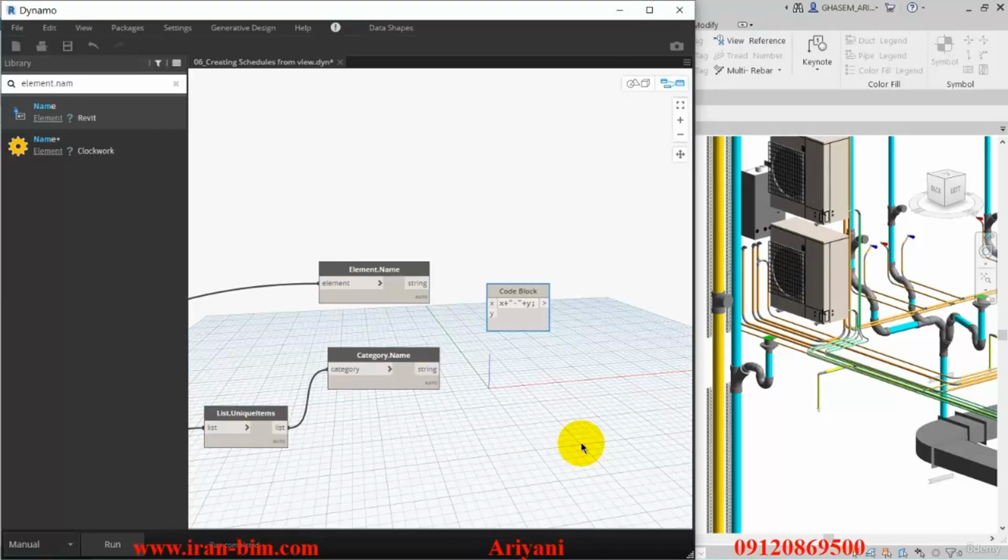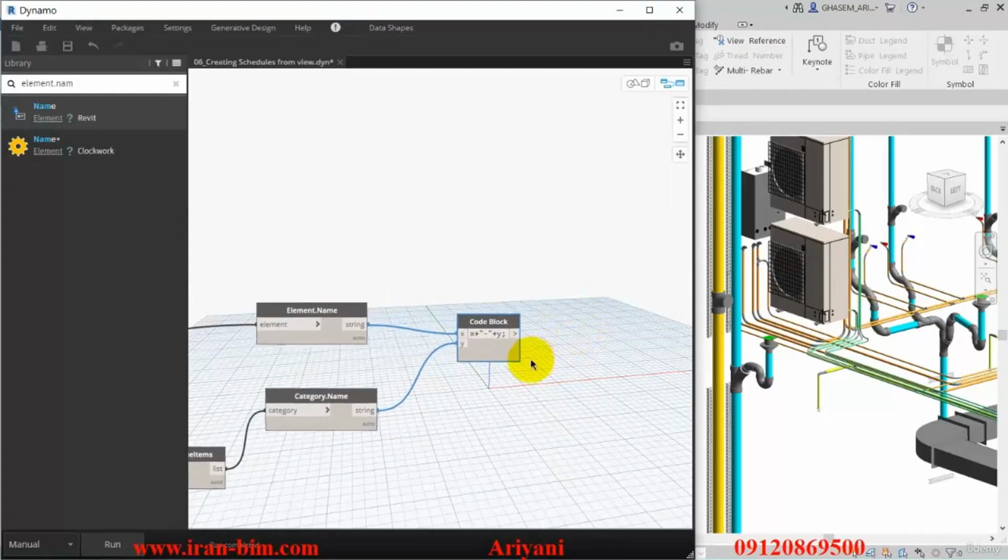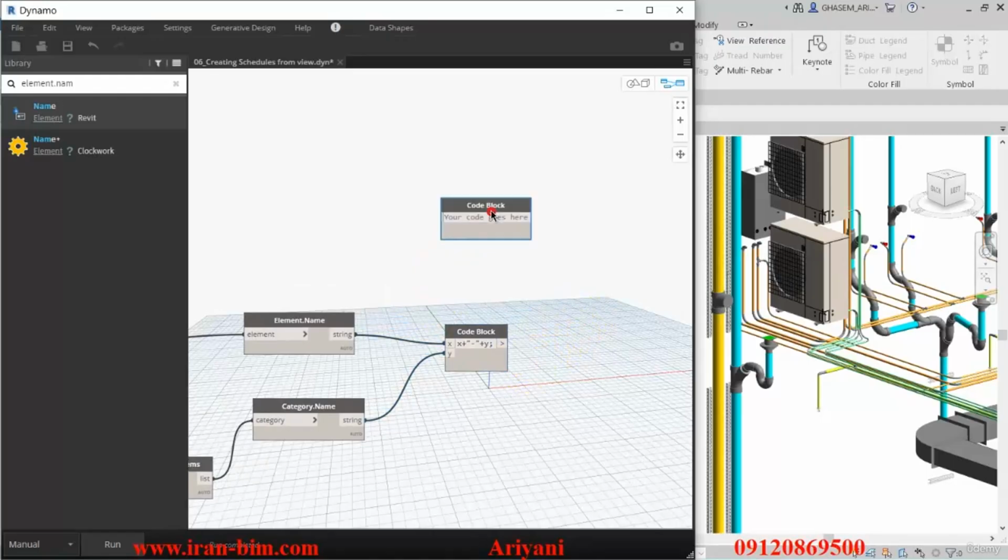And it's good for the beams and the walls, but it may not be that useful for the pipes because they have different parts and different levels. But the method that we're using right now is useful everywhere. So we can use it for the elements of the architecture and the structure and the MEP as well. So let me first connect these and press run. And the list gives us 3D pipes and the pipe fittings.